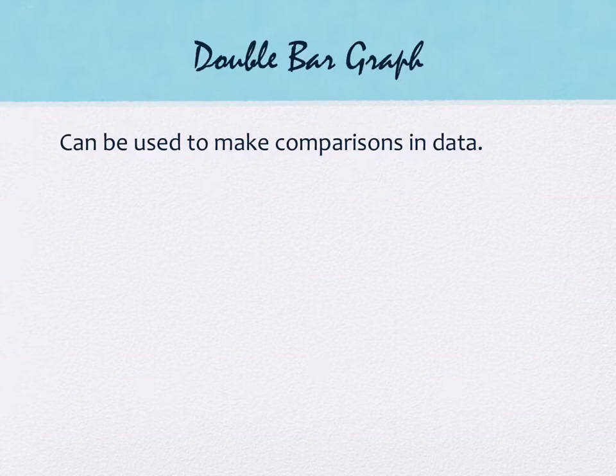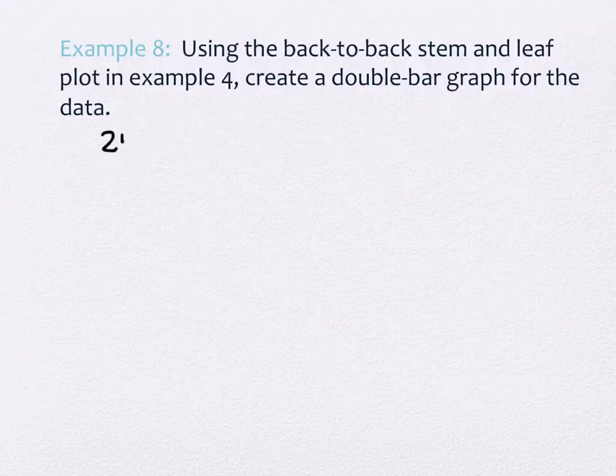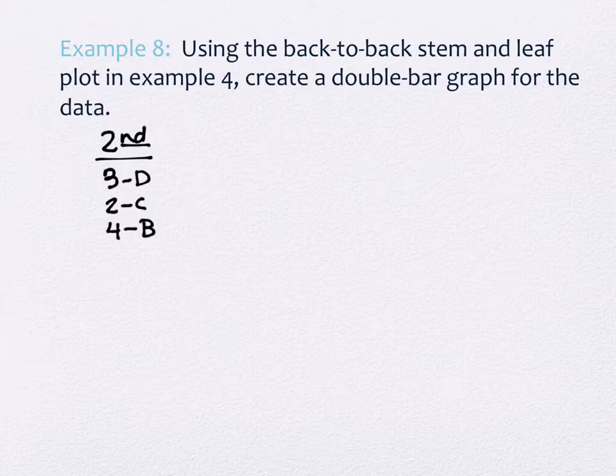We had categorical data, and let me just write them down. So on my second exam, we'll go over here. On our second exam, we had 3 Ds. We had, it was 2, wasn't it? 2 Cs, 4 Bs, and 9 As. And we're going to do the same thing for the first exam.